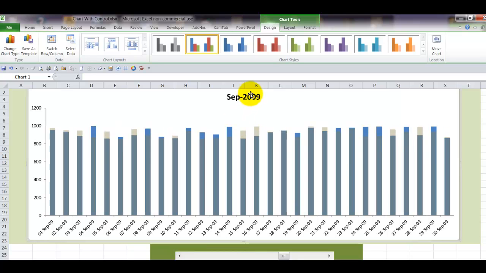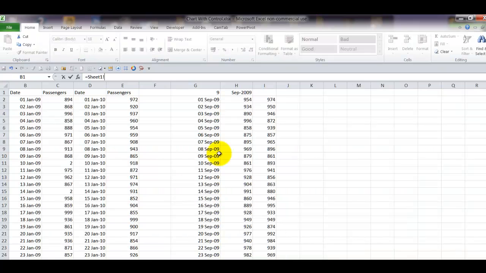I suppose we should just take this month out. If we say equals, and then we go back in here. See that there.